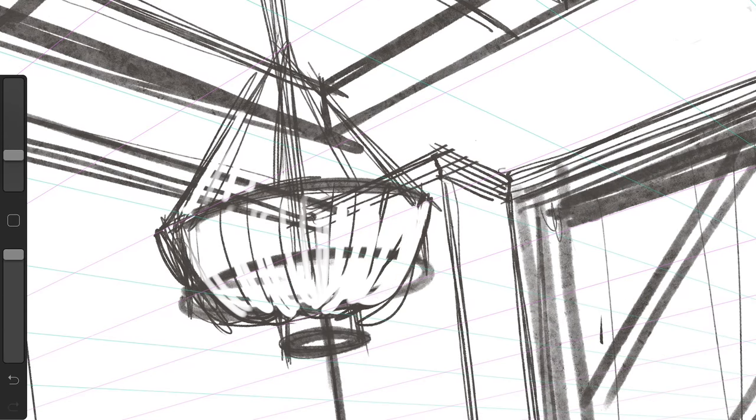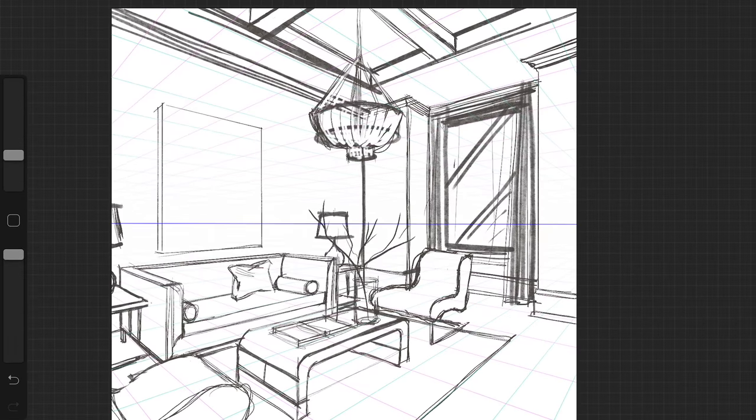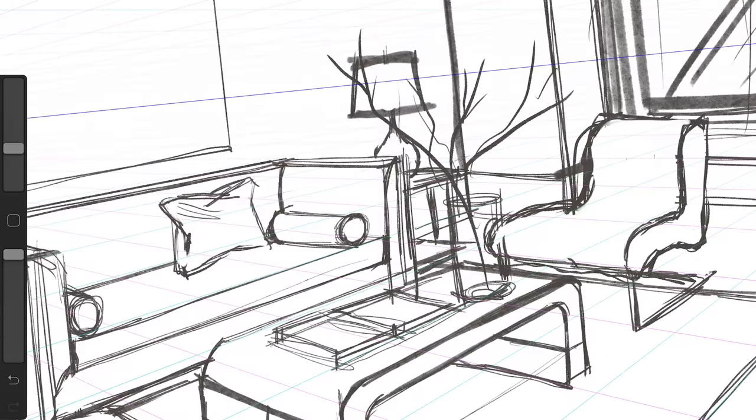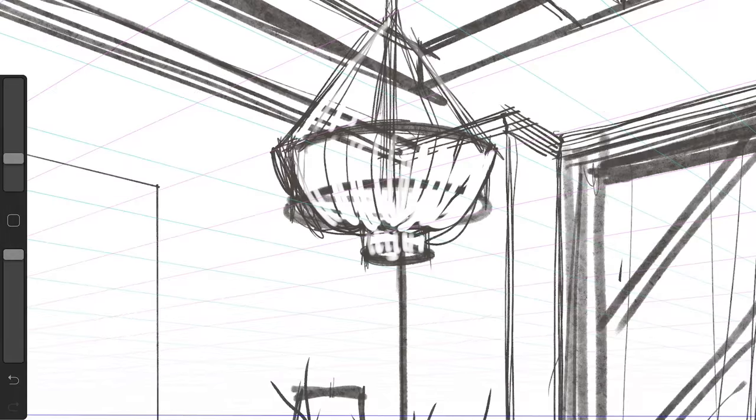This isn't going to be the fine-tuned, fancy kind of perspective. This is just the quick one to show the conceptual idea of what you have in mind. And that's why I like the quick lines here, but it's just a little cleaned up version. And then we're going to throw in a little color, and this whole thing can be done in a relatively quick time frame compared to something that's really developed.